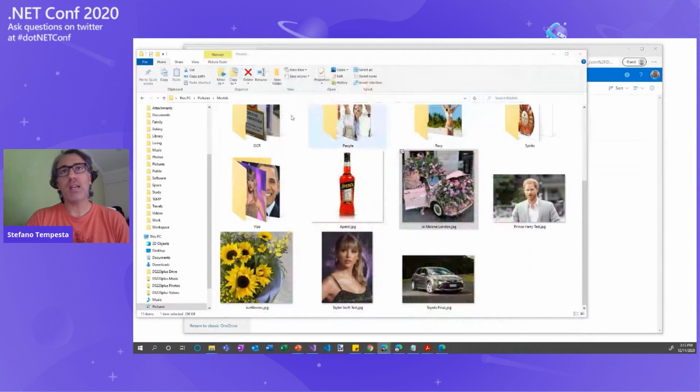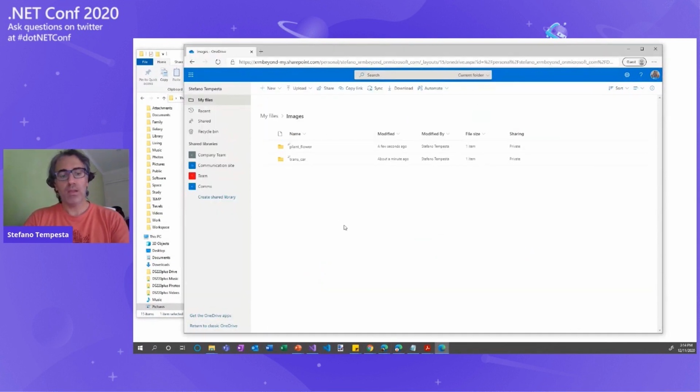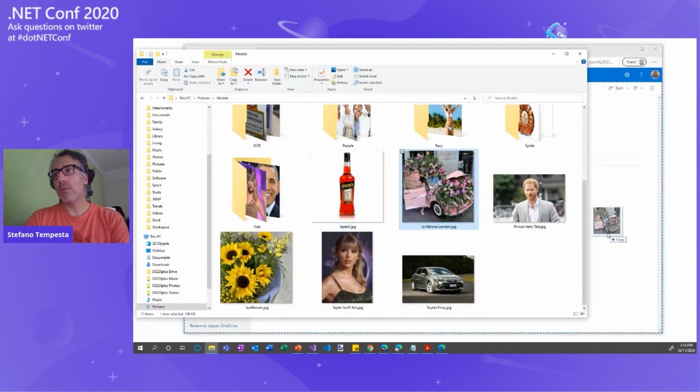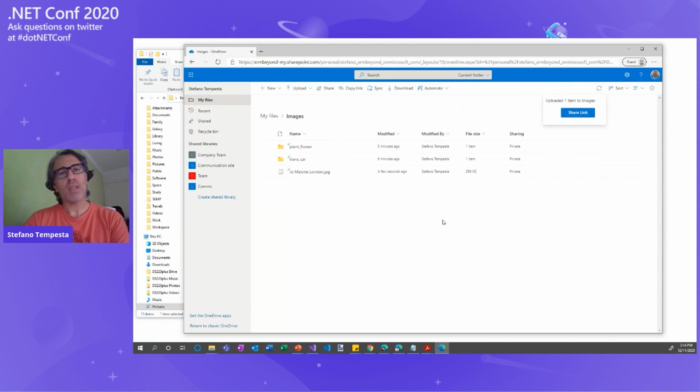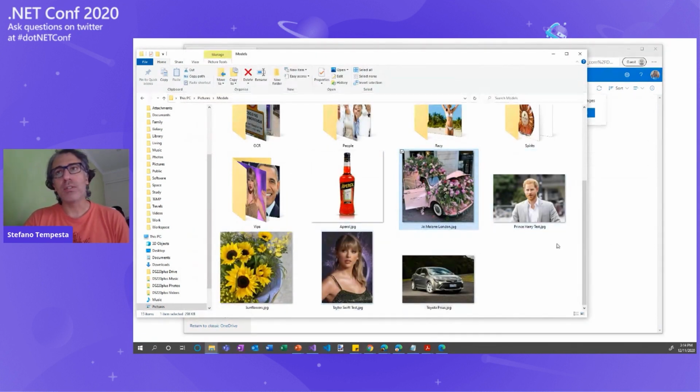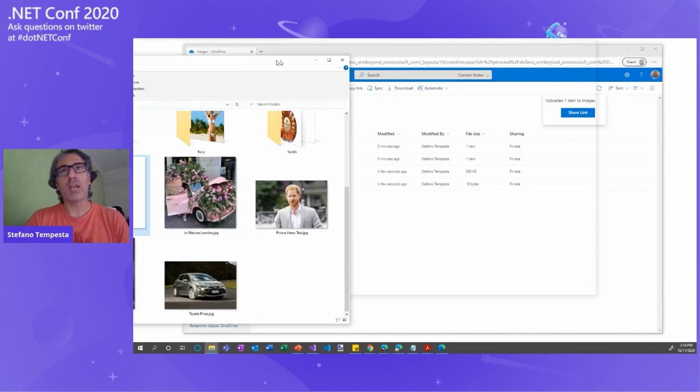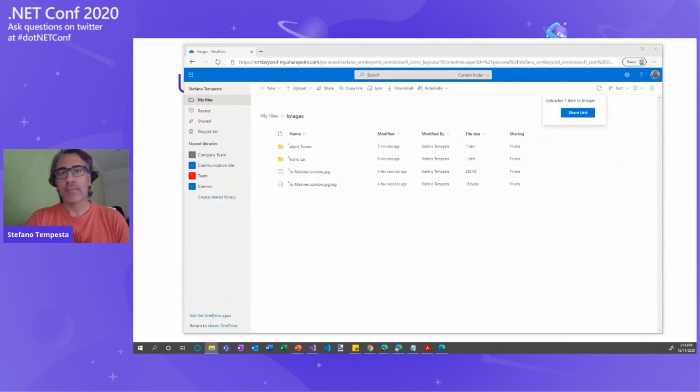All right, so let's find out. So I'm here and upload. Oops, where is my folder? Here we go. Uploading here. Okay. In case you're wondering why I have all these things here, it's because I also enjoy playing with face detection, with content moderation. So I have some stock images to try all my cognitive services, okay? Just in case you're wondering. I don't go around and take pictures of Prince Harry.